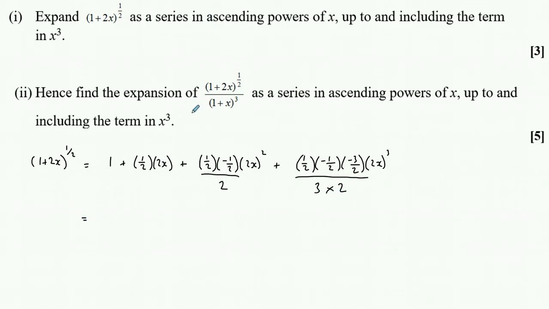Simplifying that, these 2's are going to cancel, so it's going to be 1 plus x. For the third term, I've got a 2 squared on the top, which will cancel with 2 of my 2's on the bottom. So that's going to go with 2 of them. So I'm going to be just left with a negative a half x squared.